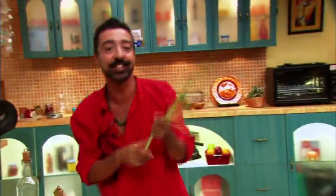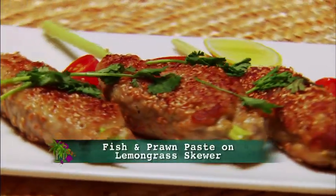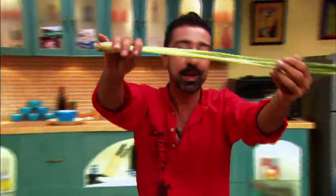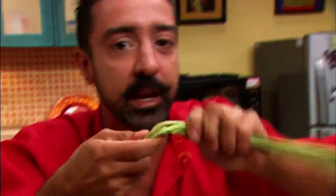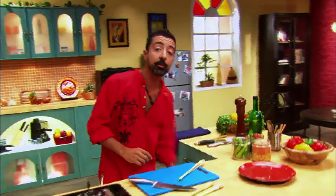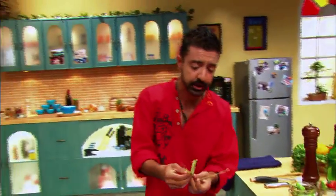All right, let's get this started. First up, we've got a beautiful fish and prawn paste that we're gonna kind of wrap onto a lemongrass skewer. Lemongrass, beautiful, aromatic. Take a smell. All right, cut these off. And now for making of our skewers.